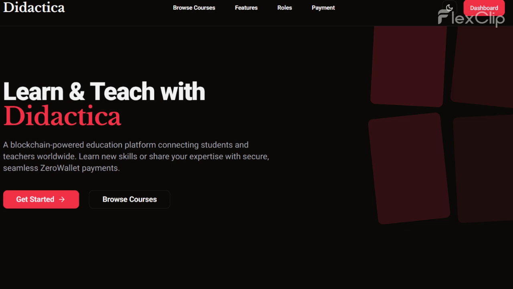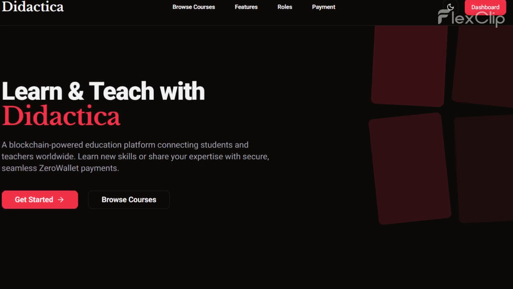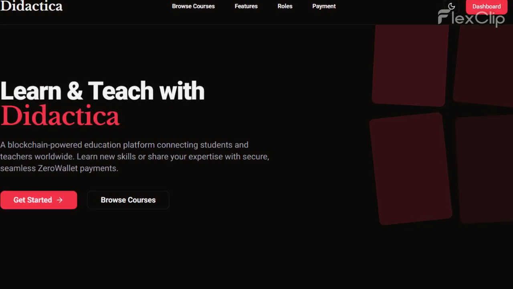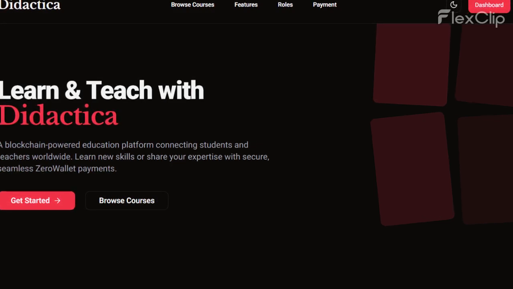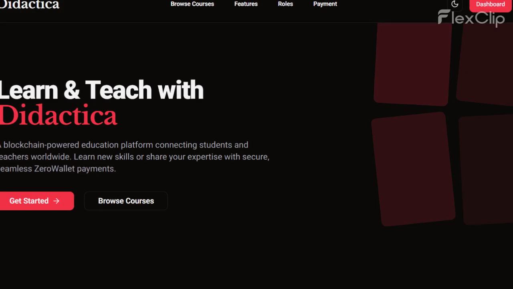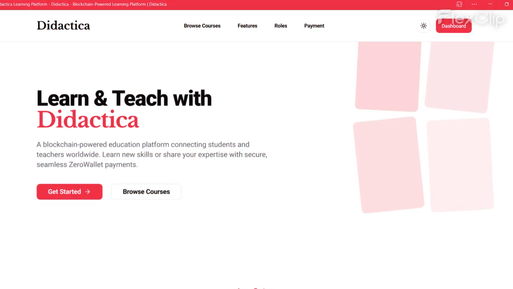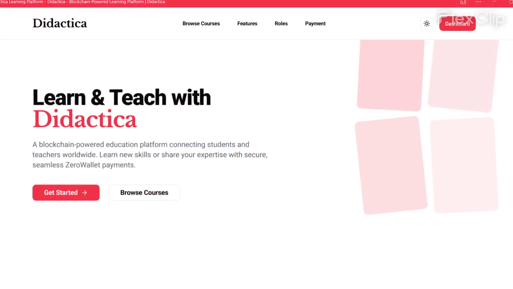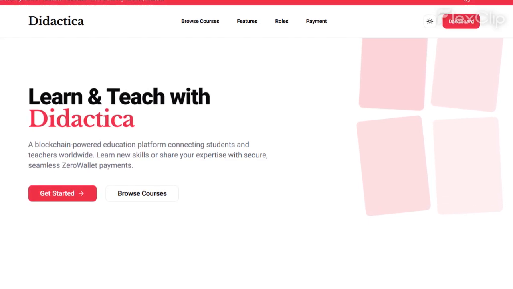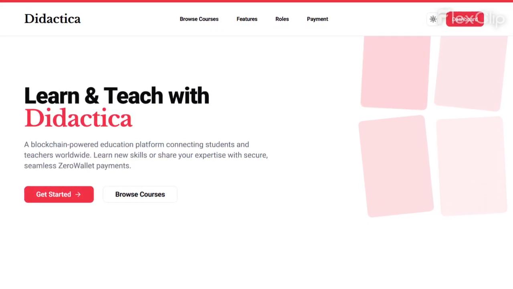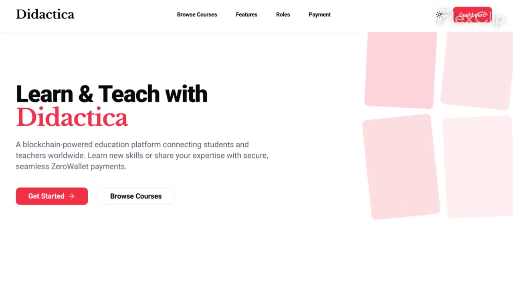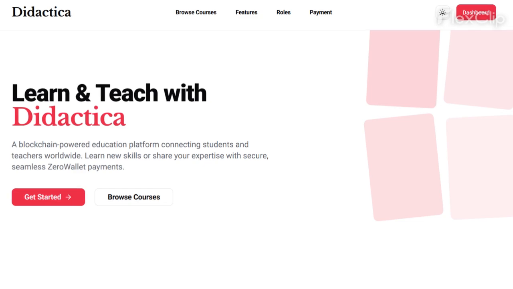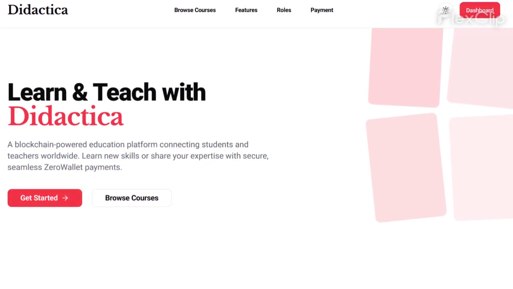Okay. So this digital certificate lives in your Zero Wallet. It's permanent proof you completed the course, and it's genuinely yours. Because it's unique and recorded on the blockchain, nobody can fake it or copy it easily. So it's like a tamper-proof digital diploma in your wallet. That's a great way to put it. And you could potentially show that NFT to employers or other platforms as real proof of your skills. It makes your achievements more portable, more verifiable. Interesting. Okay, let's switch perspectives.